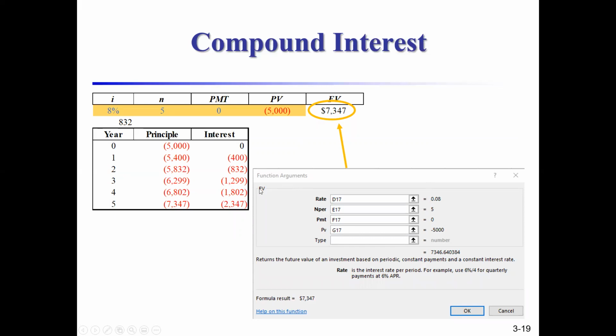You have something called a future value function. I'm going to get more into this in a few slides from now, but I'll just give you a foreshadowing now. If you set up your stuff like this, you can put in a formula that says, give me the rate, give me the number of periods. Your rate is there, your number of periods, N, is there. The payment, you're not making anything until the end of the loan, so it's 0. Present value of the loan is $5,000 when you borrowed it. You put all that in and say okay, and you get that 7347 calculation. Cool. One thing I'll say now, this field down here, ignore it for now. It does have a purpose. We don't use it often. I will talk about it later. Let's not complicate it now.